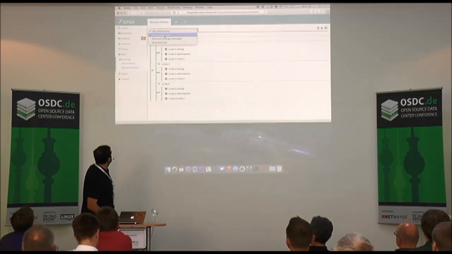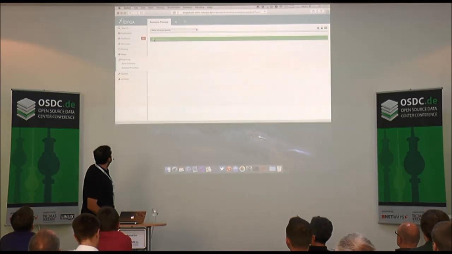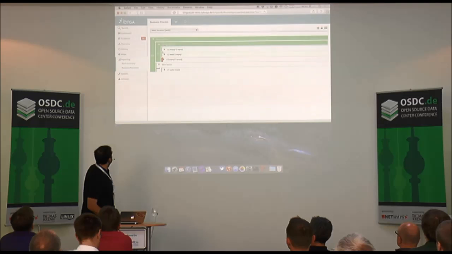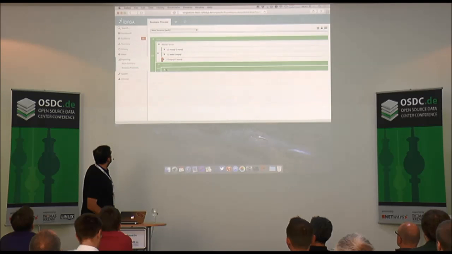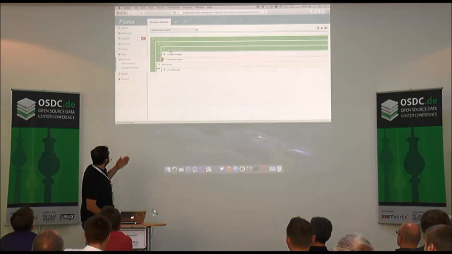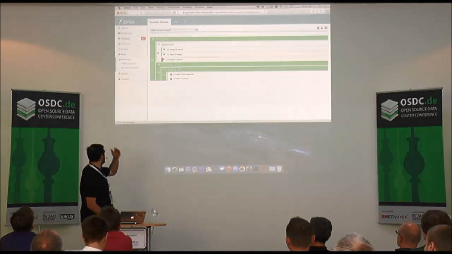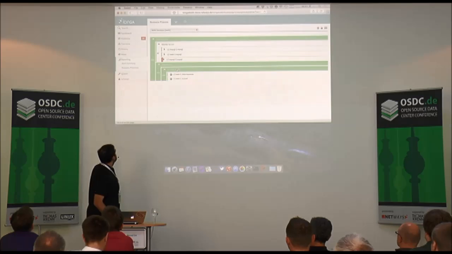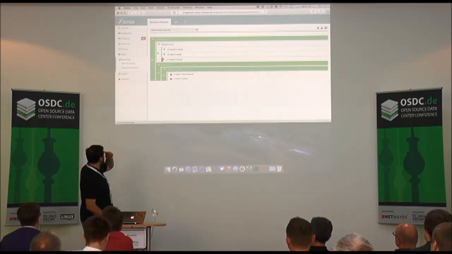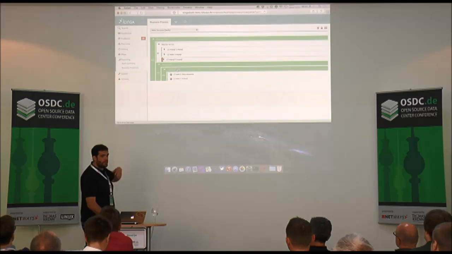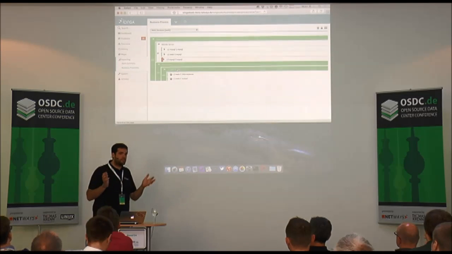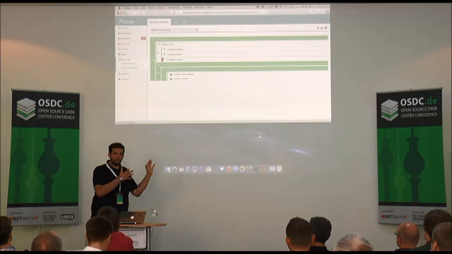Just to show another example, the web service. Here you see we need a MySQL server and we need a web server for it. You see that one of the MySQL servers is down, but it's an OR rule that one of these servers needs to be up, so the service is okay. Does it in general make sense what it does?